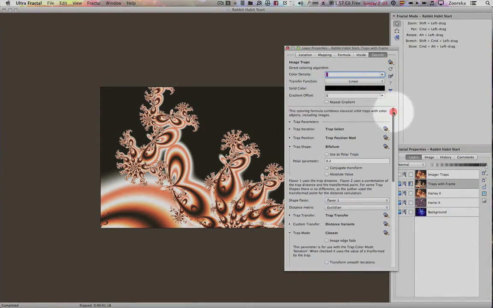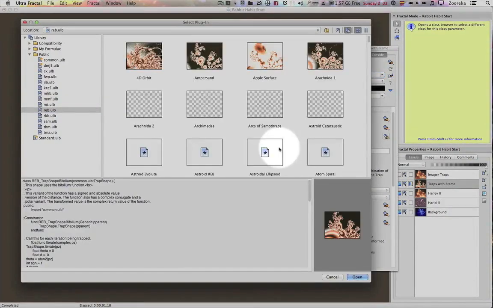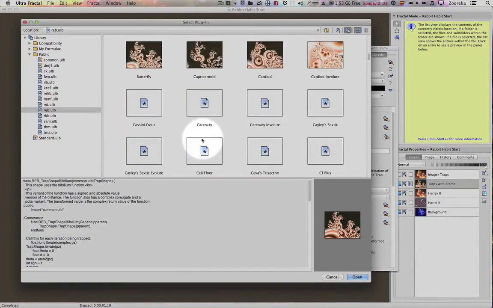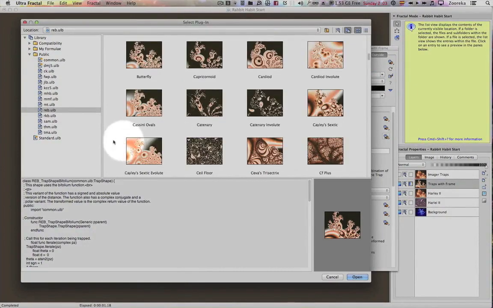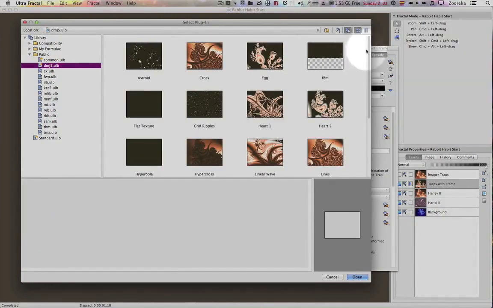If I go down, what we see is the trap shape here by default is by foliant. These are Ron's, obviously he's been working with his own. From what we've done before, you will recall that the Damien Jones point formula gives us some nice sort of roundy shape, so you can also choose a rectangular.